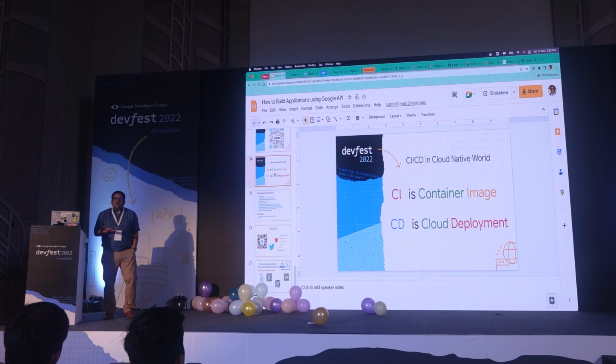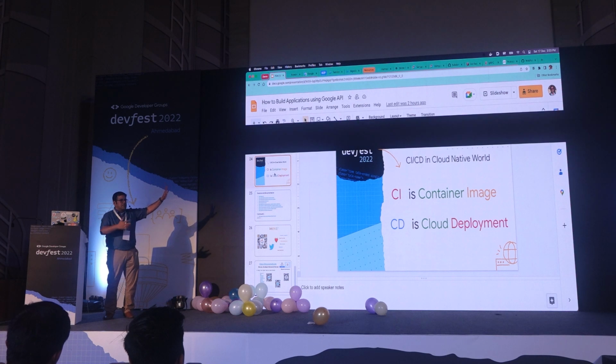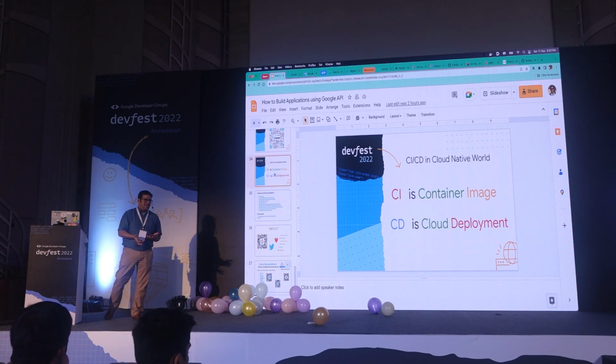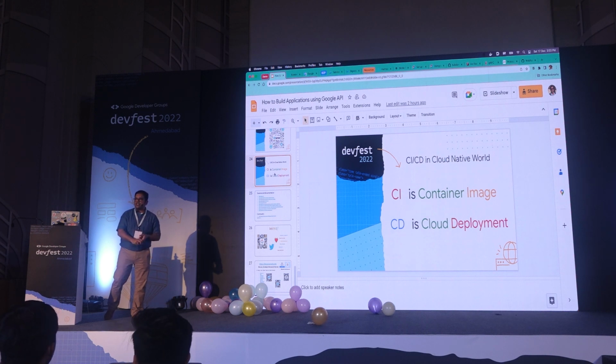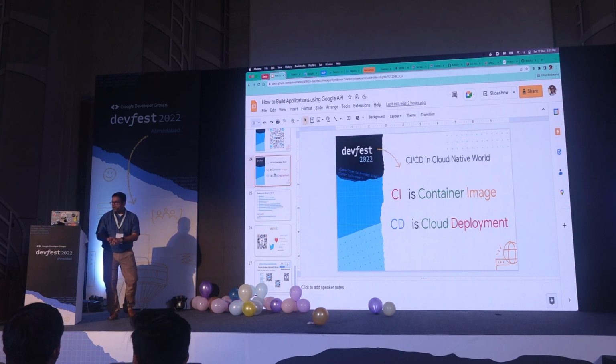Because all I have to do in the cloud world is build a container image, push it into a registry, and some service takes it from the registry and deploys it. Then why should I do CI/CD together? Why do I use a CI tool to build CD, right? It should not be done because we write multi-cloud, we have hybrid cloud architectures, we deploy to multiple things, right? When you do it with CI, it becomes super hard for you to maintain your CI scripts, okay?